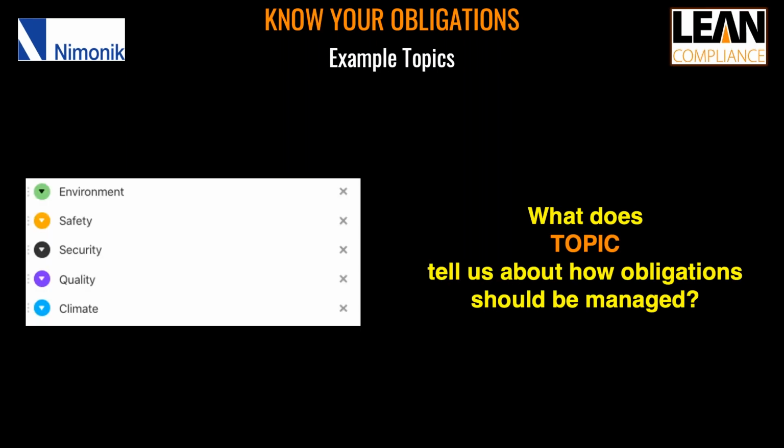So knowing and capturing this information about which topic is helpful, and it's helpful in the following way. The topic helps us understand whether there's a potential for overlapping obligations. And there will be some, right? Across the stack, you've got multiple areas looking at addressing the management of environmental obligations. And you can tell by the topic that these things are probably going to be connected in some way. And then you can understand if there are any dependencies. Does one depend on another, for instance? Is it built on something else? That would be worthwhile knowing.